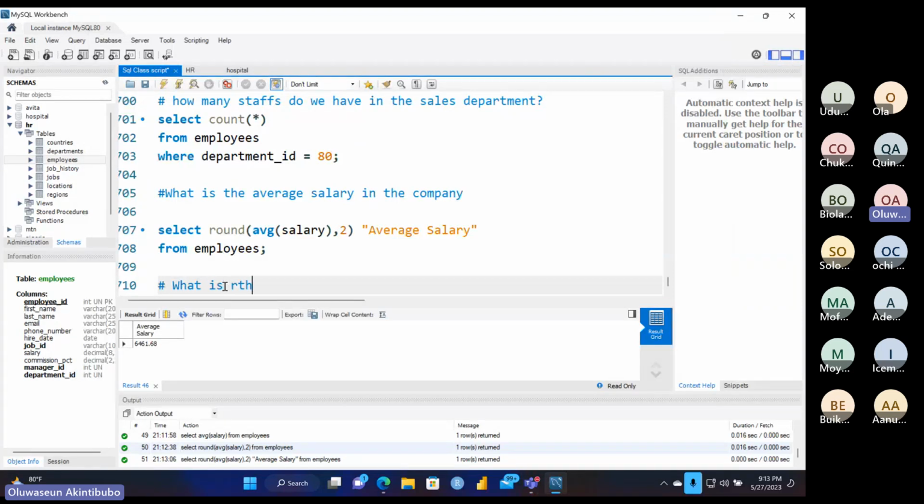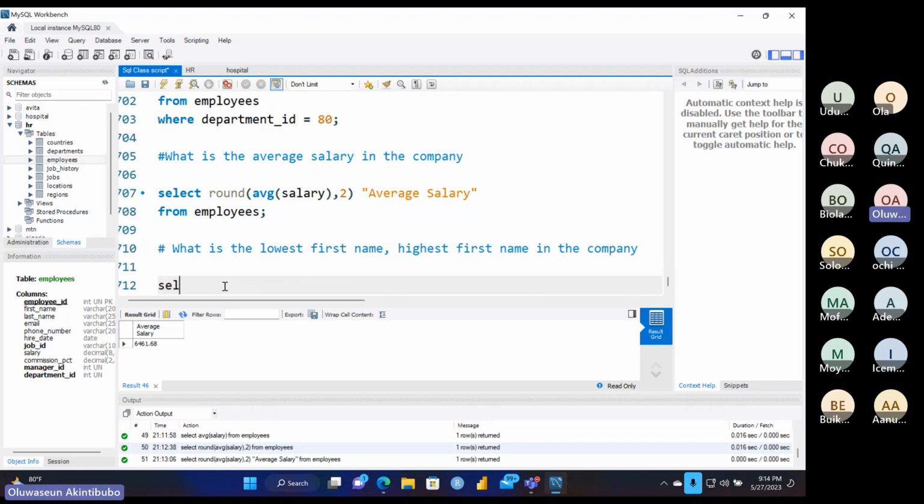What is the minimum? Let's see if there's a way to get the minimum name, minimum for the lowest. I'm just trying this now. All right. Lowest first name. And the highest first name in the company.